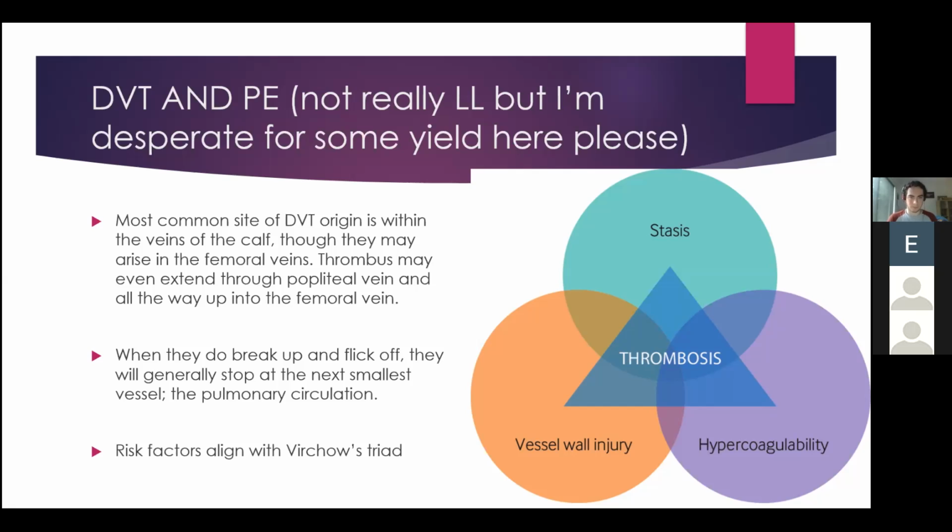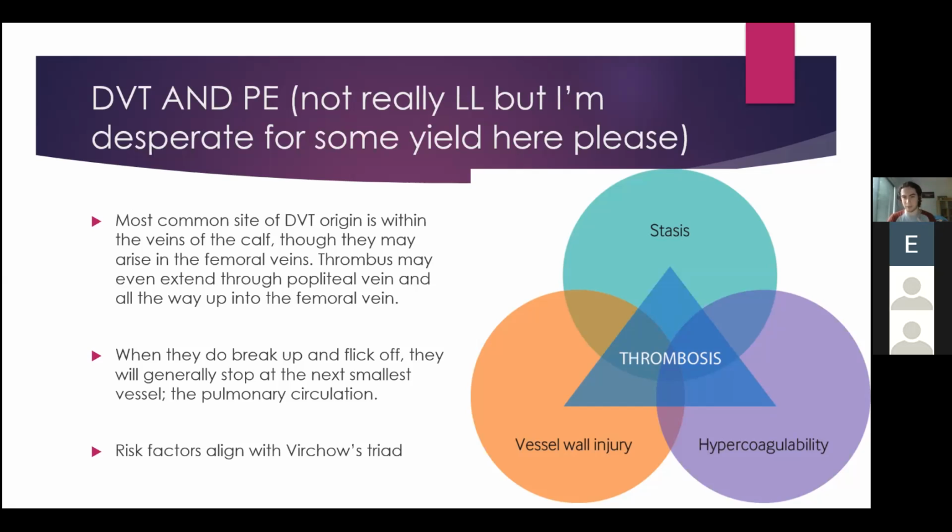Now, DVTs are quite high yield. They happen a lot in hospital. They're a very important condition to be able to think about and be able to manage. Post-surgery, they're a huge risk. And sometimes they happen on flights and things as well. But within the hospital environment, it's really important that you understand your DVT prophylaxis and what we can do to reduce DVTs.